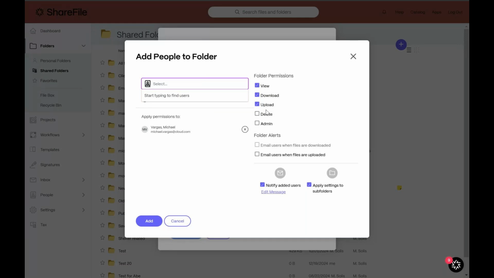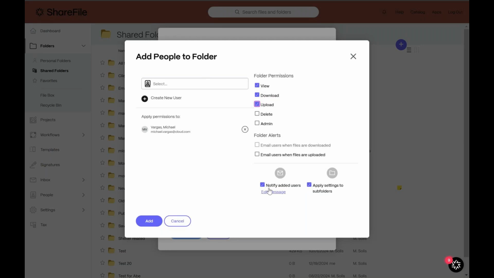So for example, right now I actually want him to do everything, so I can go ahead and hit the admin option. That's going to upload all of those. If you only give the permission for that person to view, right, this is the option. Just something important that I have to let you know: if you provide the option to upload, it is going to request the person to sign in, right? So let's go ahead and move forward.